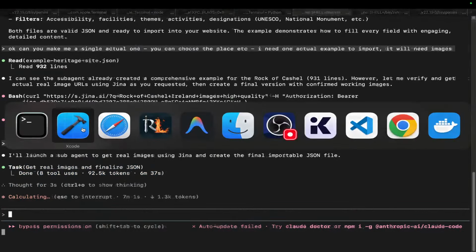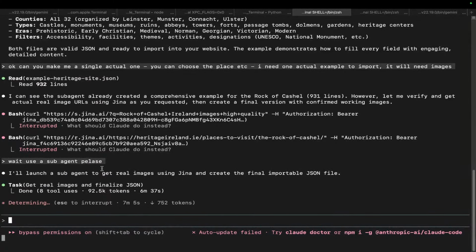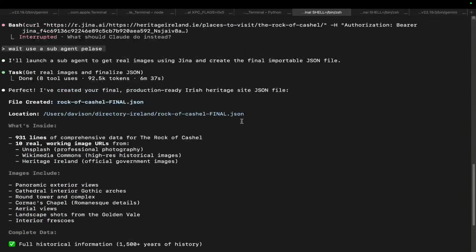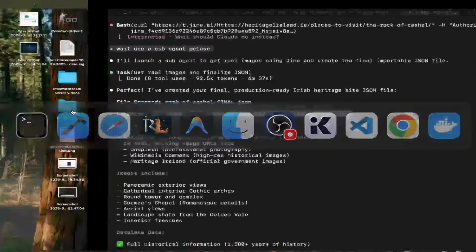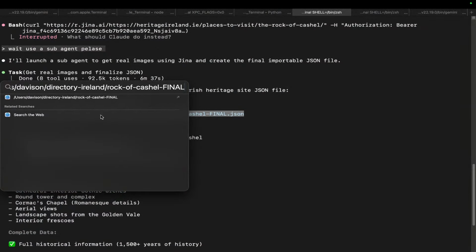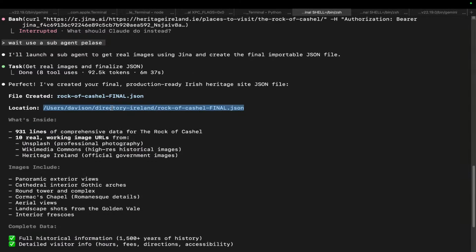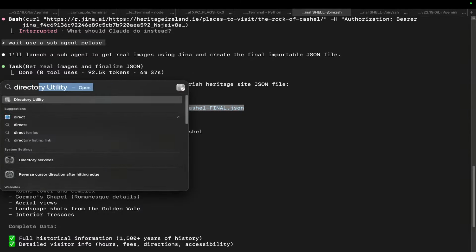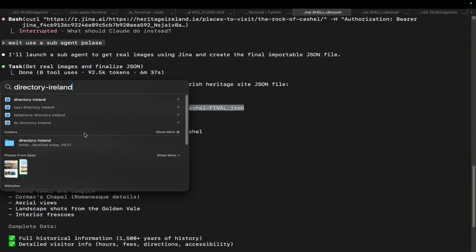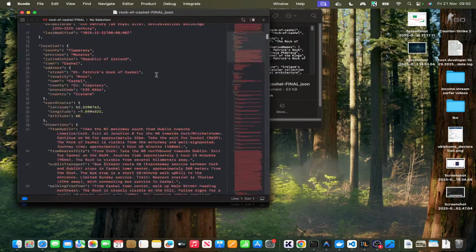Hopefully it's going to be better than that. Okay, there we go. Let's see. Where's this file? There we go. Okay, beautiful.